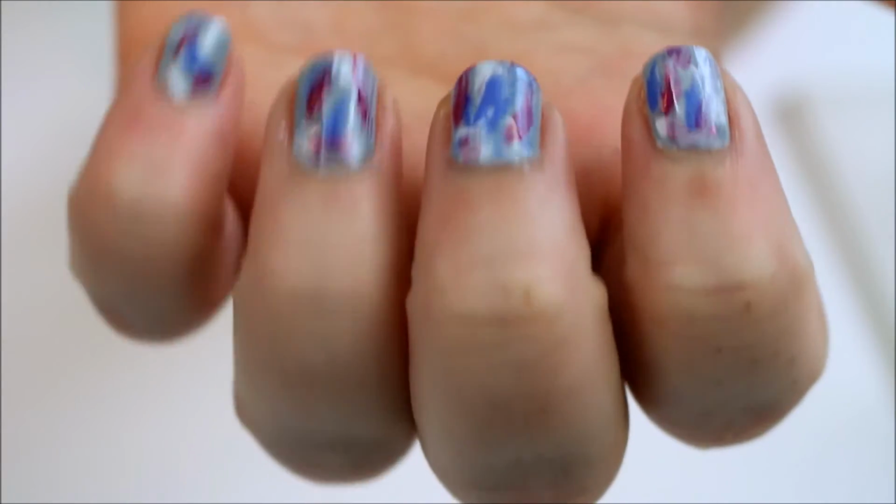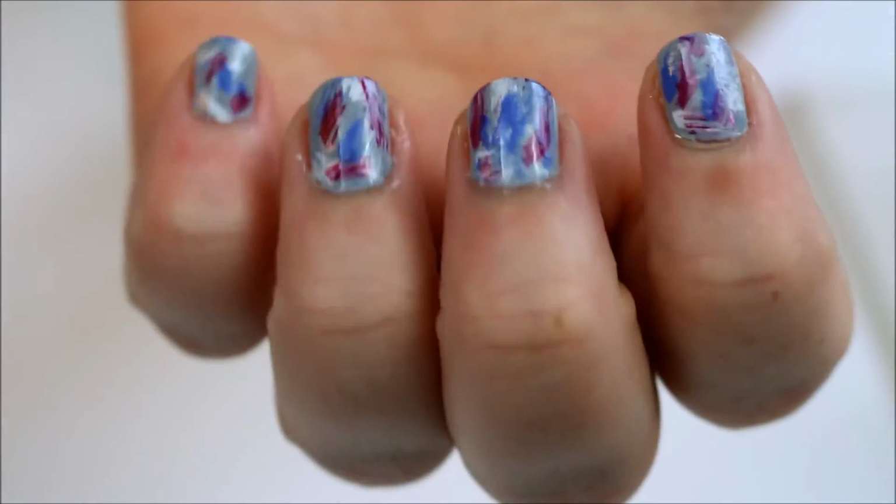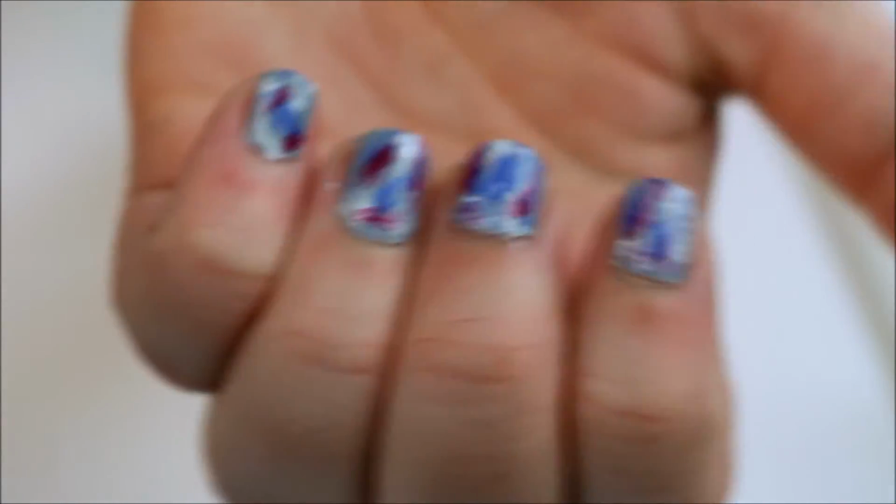So here is the finished look. Isn't that pretty? I love that. So we're almost dry, but you can still see it definitely still has some wetness in there. So I think I'm going to finish up my other hand. It does have a tightening effect to it, but it's not uncomfortable at all. So I'm going to finish up my other hand.